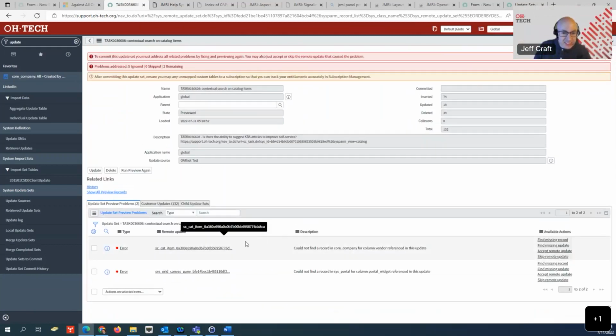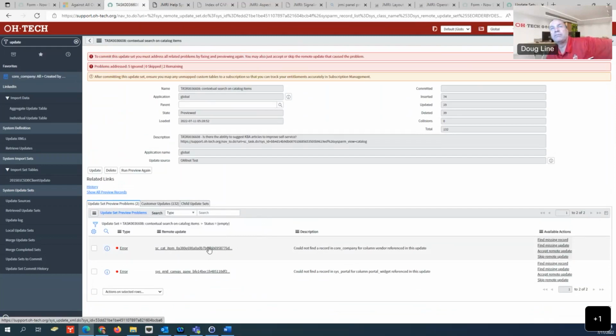Could not find a record in Core Company for column vendor reference. It's because we put it in there. 8ACA. Let me look at that one. That's interesting. Core Company. Oh yeah, I see it.